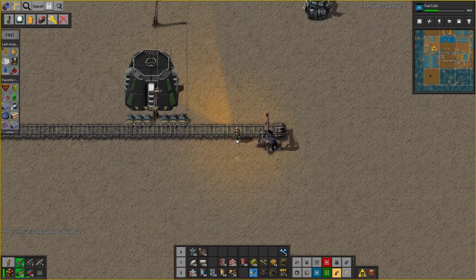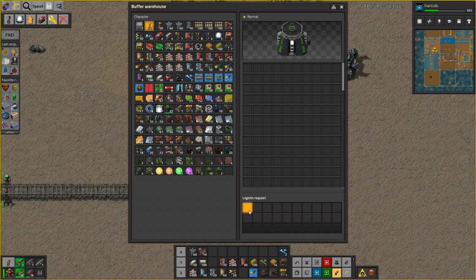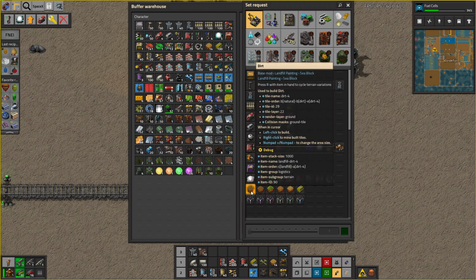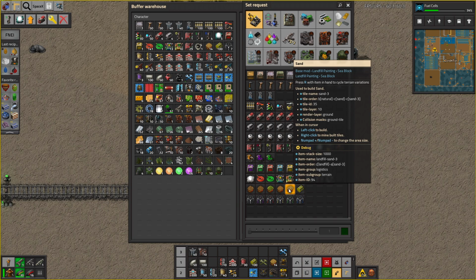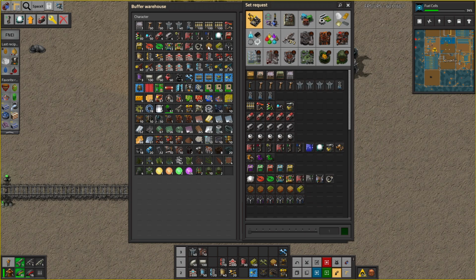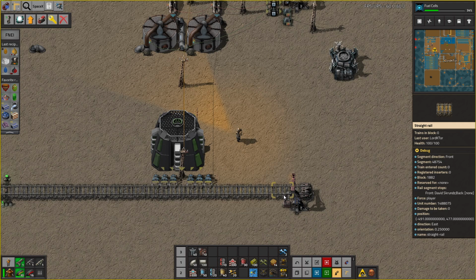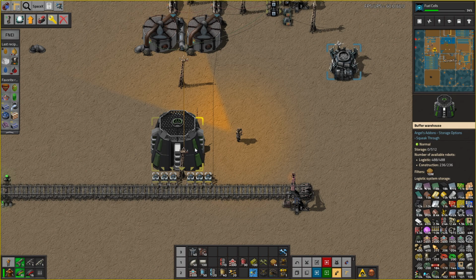And basically we want to set this to be... I have no idea how much one of these can fit, but... Is that sand? No, that's dirt. That is the sand that we have. So, sand, 10,000, as if. Let's do that. So that request will never get met. That's only if we're trying to get rid of it so it doesn't end up somewhere else. It'll end up here instead.